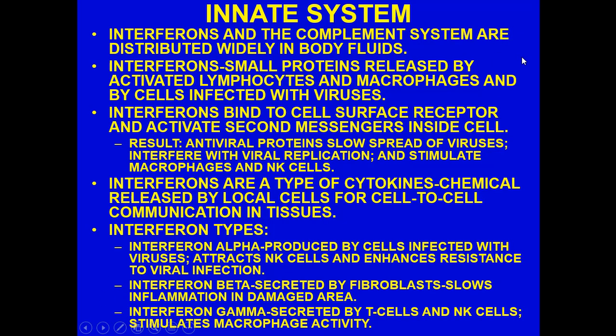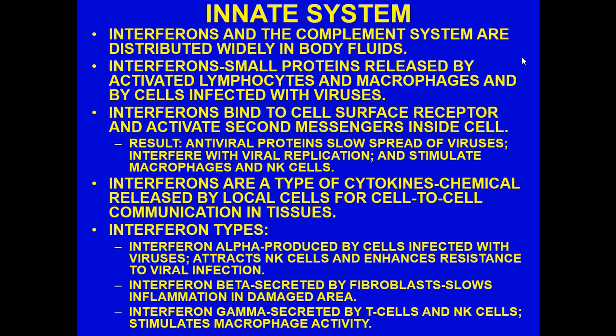Now we have interferons and the complement system. They are distributed widely in body fluids. Interferons are small proteins released by activated lymphocytes and macrophages and by cells infected with viruses. So it's a means by which the cell may flag its neighboring cells, hey, I'm infected with a virus. Because you know what a virus will do. It'll infect the cell, take over the cell's machinery to replicate more copies of the virus, and then those viruses will leave that cell and infect other cells.